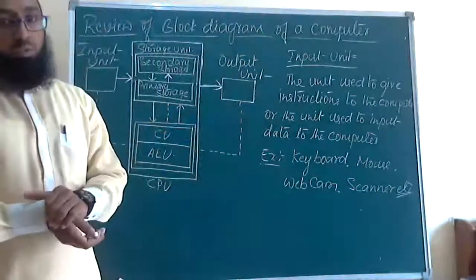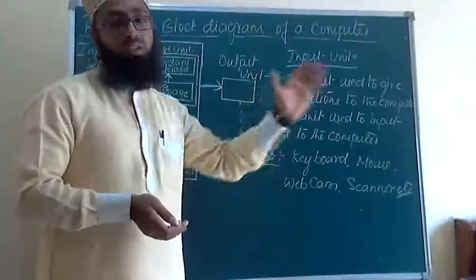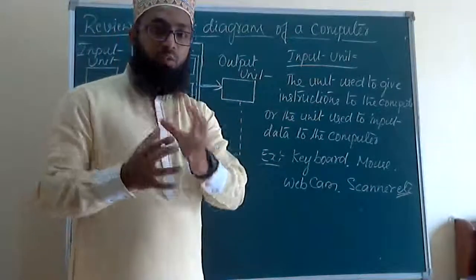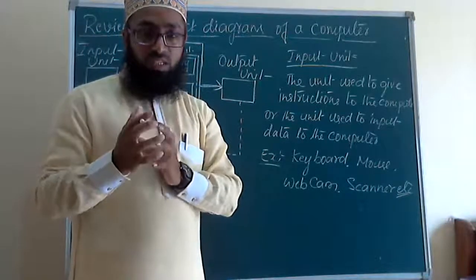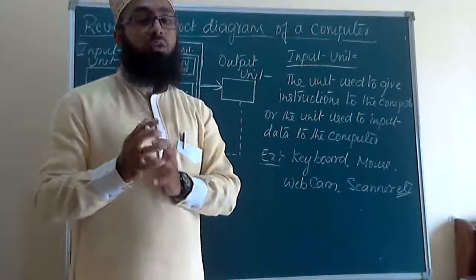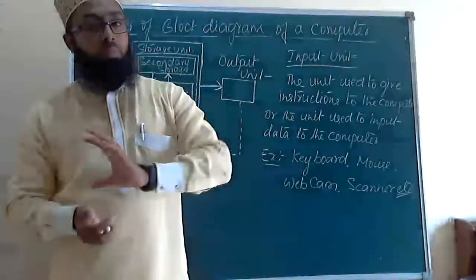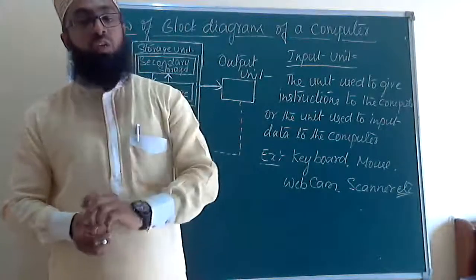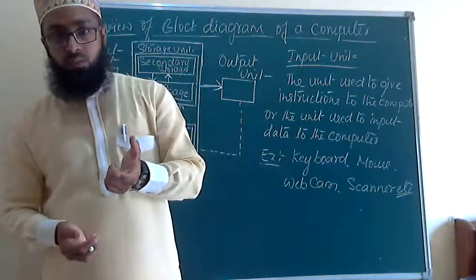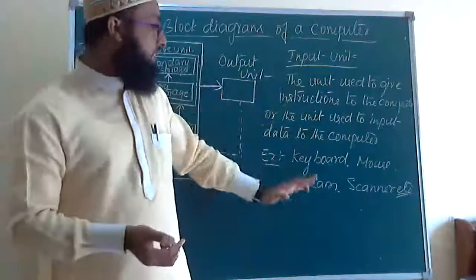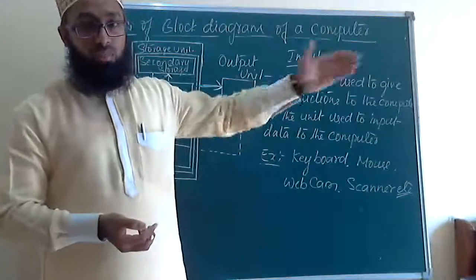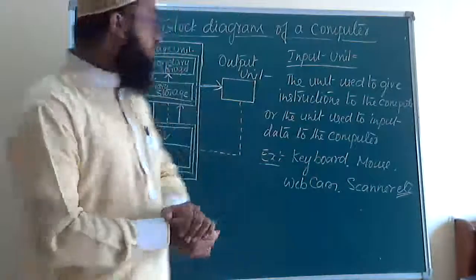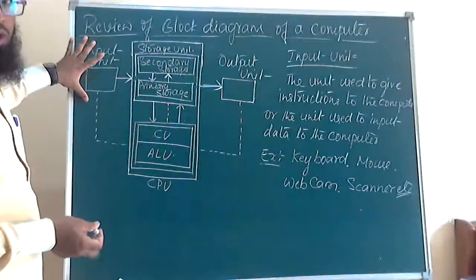And what is the use of this input unit? After giving data from the input unit, the computer will accept the data and process it. So the devices or the components or the unit which is used to input data to the computer, or to feed or give instructions to the computer, that unit we can collectively call the input unit. Examples are keyboard, mouse, webcam, scanner, joystick, etc. So this is regarding input unit.